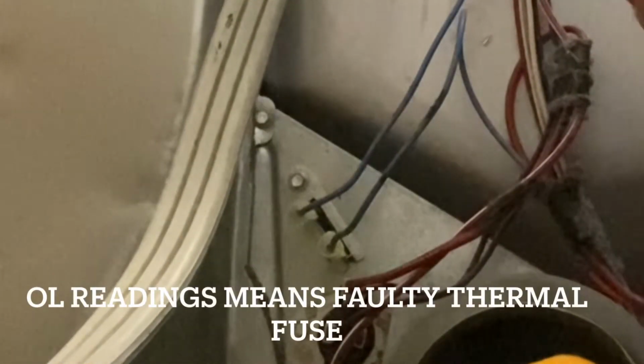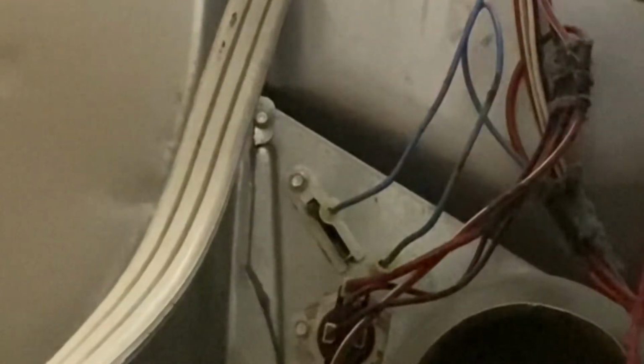There should be another thermal fuse located in the blower housing. Disconnect the leads. Perform a continuity test. You should read 0 ohms.